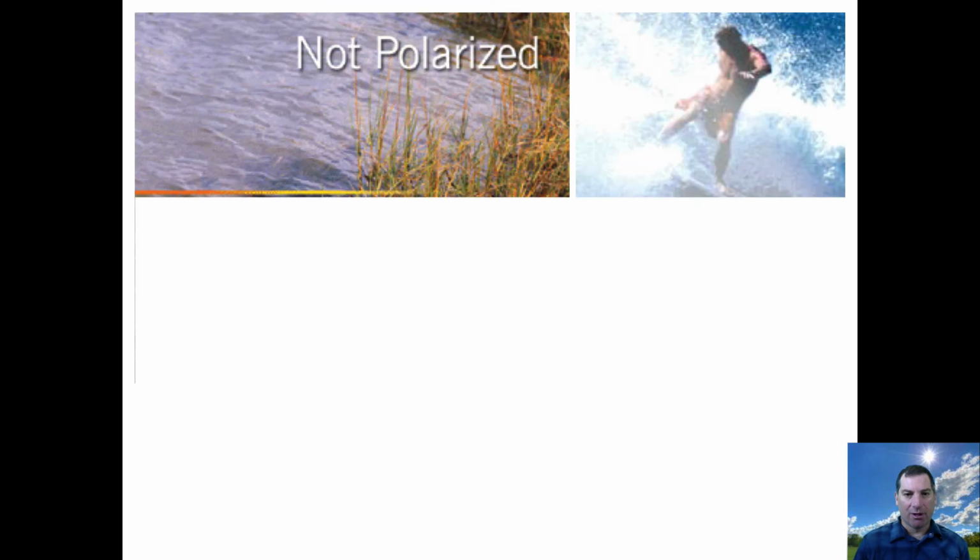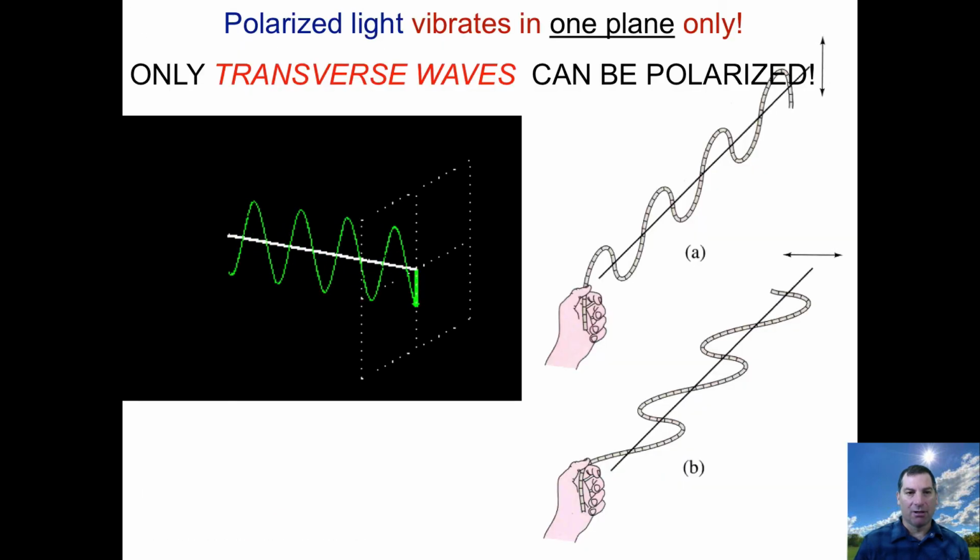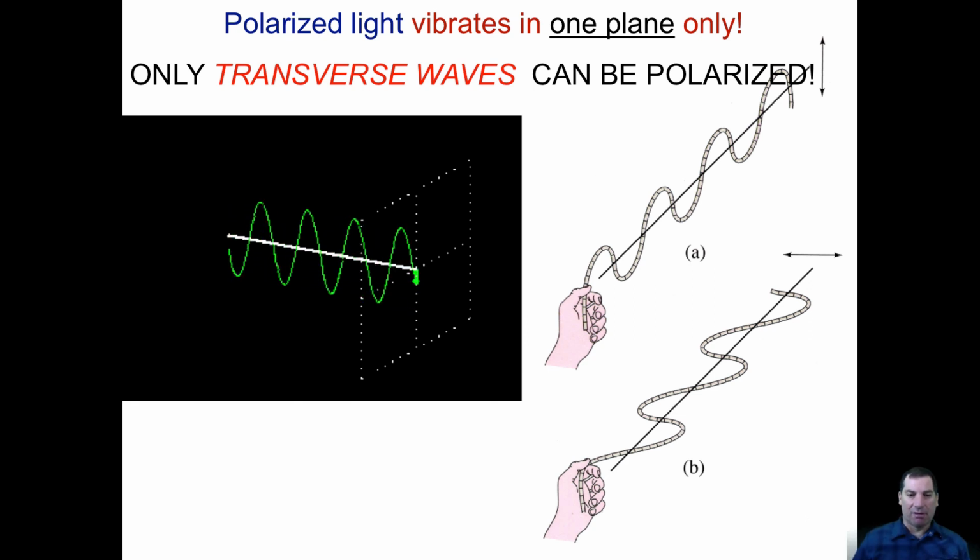Remember, the most important thing that you have to remember about polarization is it's evidence that light is a wave, because if light wasn't a wave, this would not happen. And the other thing you have to remember about polarization is that all transverse waves can be polarized and no mechanical waves. So all waves can, except for sound waves.